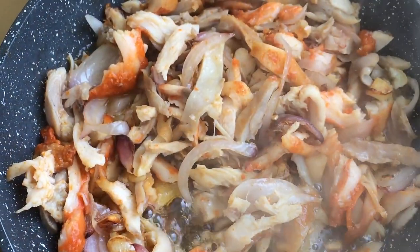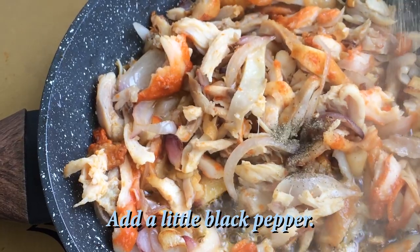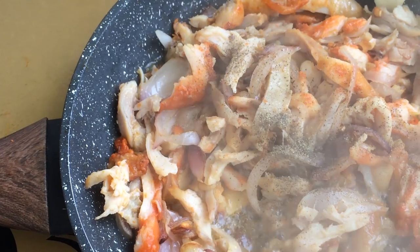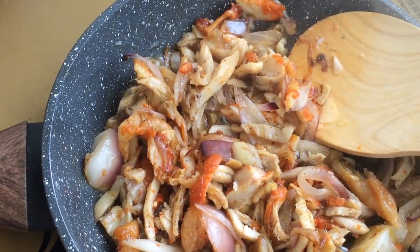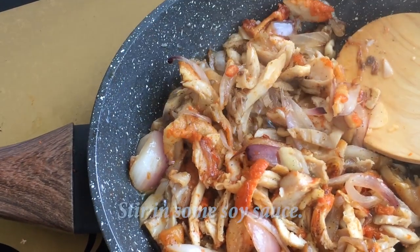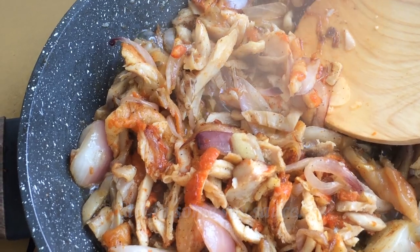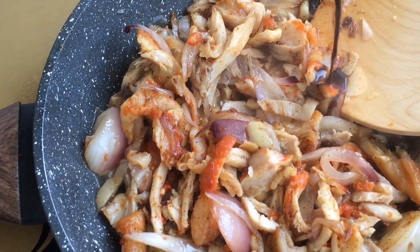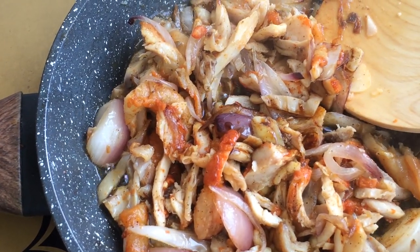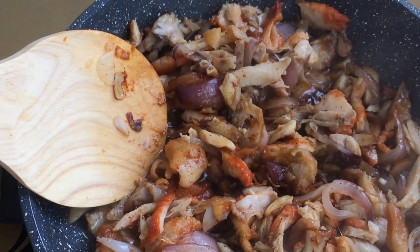I'm going to add black pepper now. Next, I'm going to add a bit of soy sauce. So it smells good now.